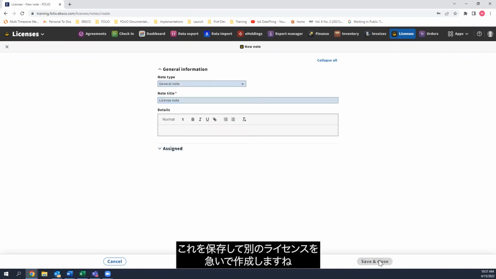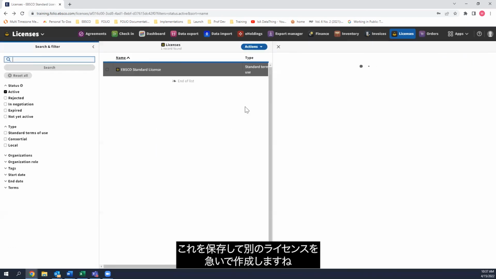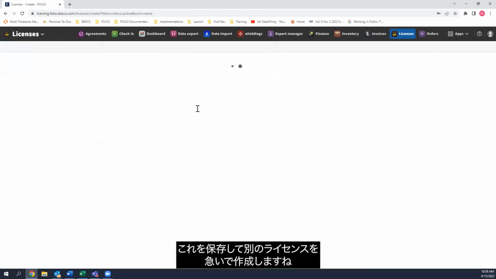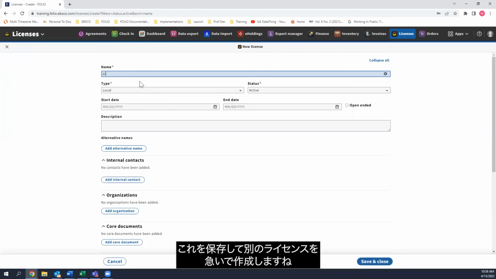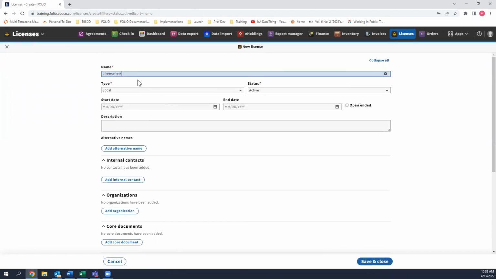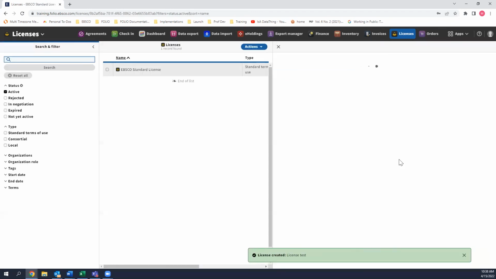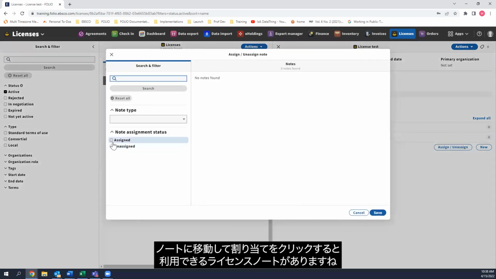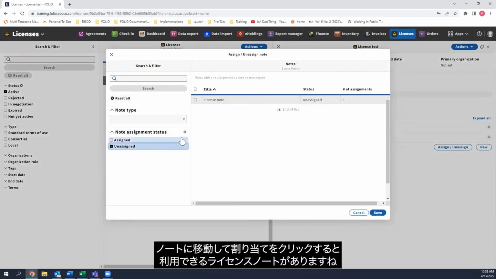I'm going to save that here. And then we'll create just another license really quickly. Test. And so now if I were to go to the notes here and hit assign, I can see this license note that is available.